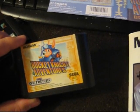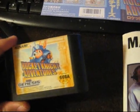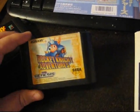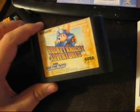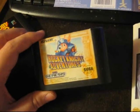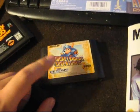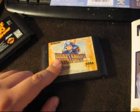A lot of times I pick up complete Genesis games, or at least I try to get them complete. Because being in a hard clamshell, they're easy to find complete, and they're usually pretty cheap. But once in a while you find a really good game that you want, and you pick it up, even if it's loose. So Rocket Knight Adventures is a good example of a really good Genesis game that I have, but I don't have the case for.